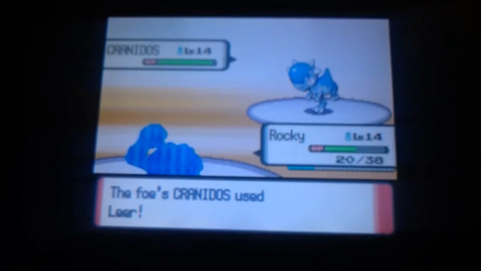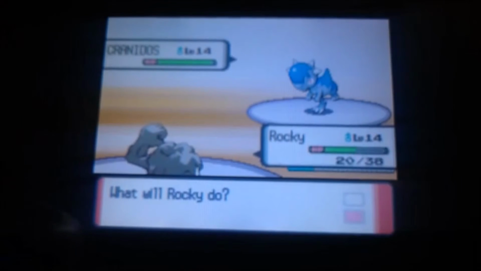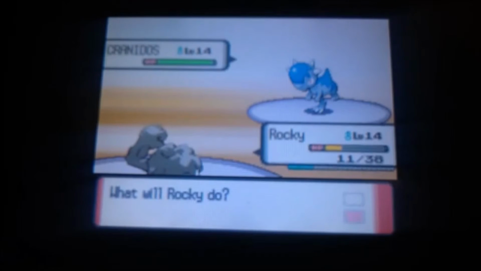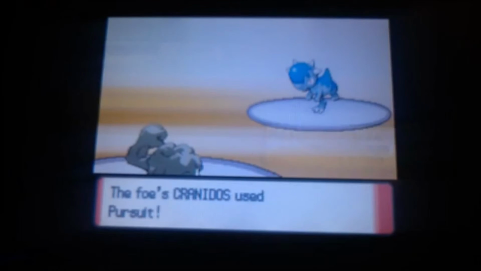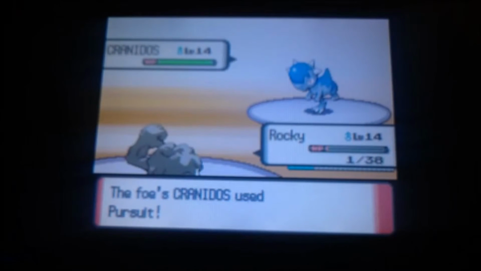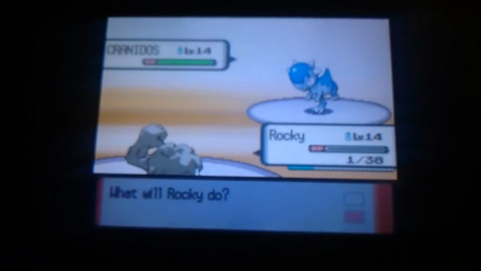Oh, and Leer, that's brilliant. If he uses Leer, that's actually going to lower your defenses, and Cranidos already has really high physical attack anyway, and it's got both Headbutt and Pursuit. If it uses Pursuit, it has priority over you switching, and if he uses Pursuit while you're switching, it does double damage. Also, Headbutt has a chance of making you flinch. So, this is a very fun Pokemon to face. And that was a very unlucky break for Geodude, because first he flinches and then he misses.